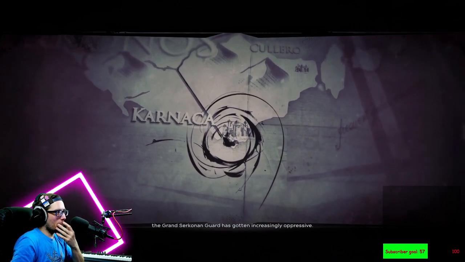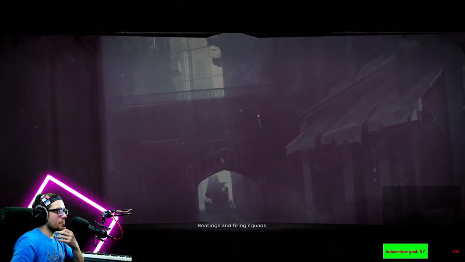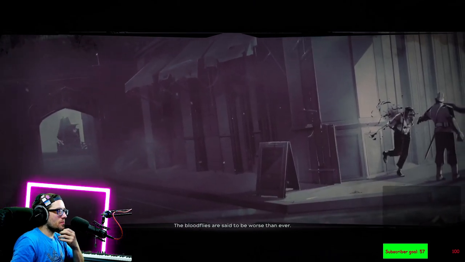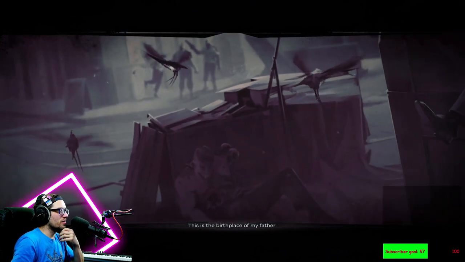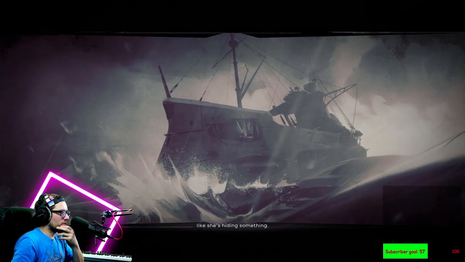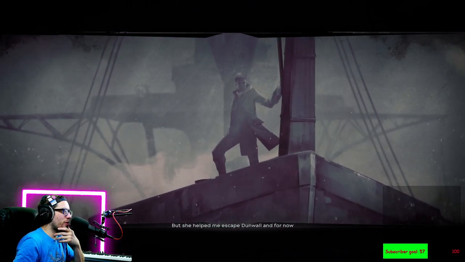Under the new Duke, the Grand Circonan Guard has gotten increasingly oppressive. Beatings and firing squads. The bloodflies are said to be worse than ever. Bloodflies? Great. That's new. Megan Foster keeps to herself, like she's hiding something. I mean, she's missing an arm and she can't open her other eye, so.